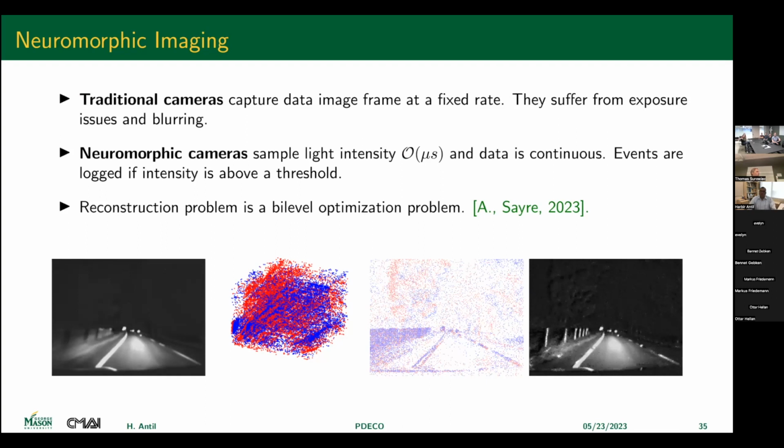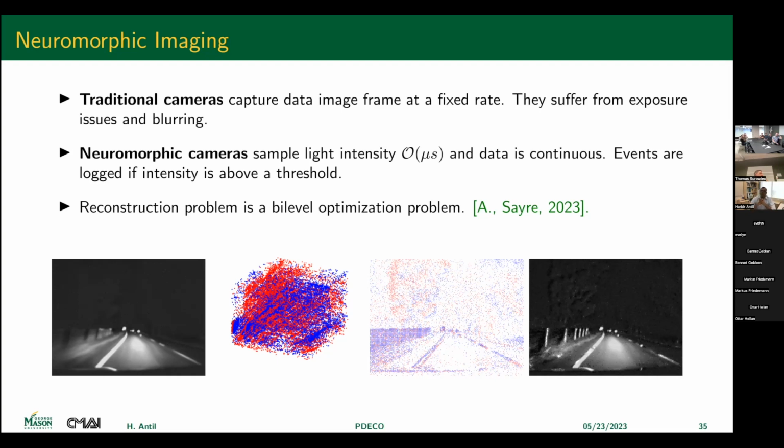So traditional cameras, you could look at your cell phone, capture one frame at a time at a fixed rate. So this can be very memory intensive. Each picture these days is like 12 megapixels or something, and it can be non-efficient in terms of power consumption too. And many times these traditional cameras don't work so well in a high contrast environment. For example, if you have a street light at night and a car parked near it, on one end you can see where the light is shining, the other end you cannot see.